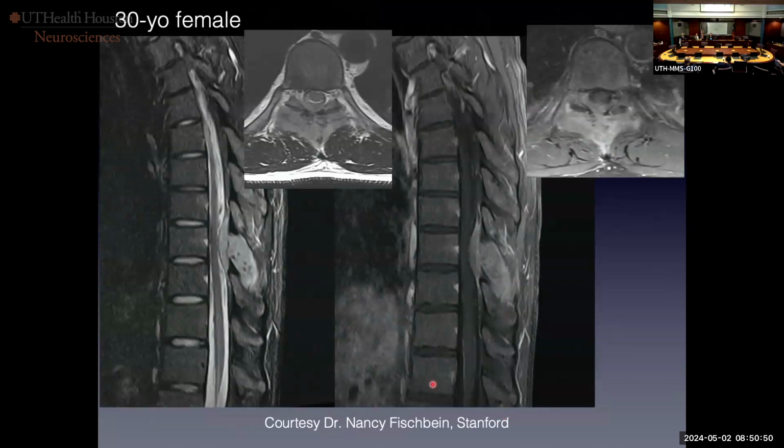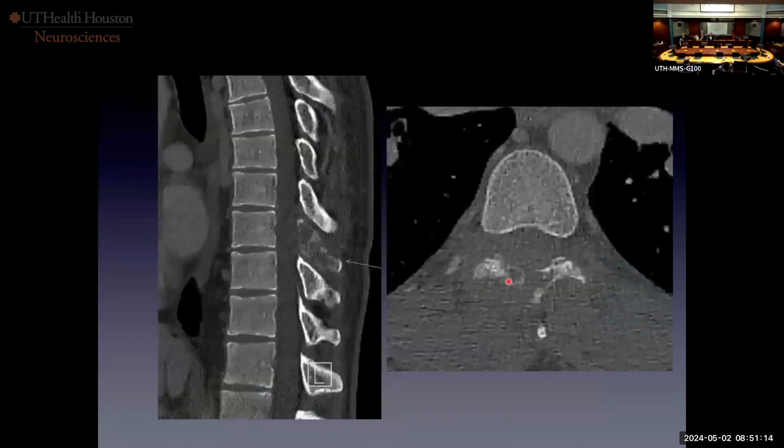So I definitely want to show you guys this case because this is very interesting. This is also from Stanford. It's a 30-year-old female and it's a posterior element lesion. So we run through our differential diagnosis. The things that you might think would fit would be things like Ewing's and osteoblastoma. Those would be the two things I would think about. It looks way too extensive to be osteoid osteoma, and there are no fluid levels to suggest aneurysmal bone cyst. So of course, posterior elements, get a CT scan. What do we see on the CT? We see that the spinous process is not really expanded, but it's eaten. It's block eaten. This is permeative.